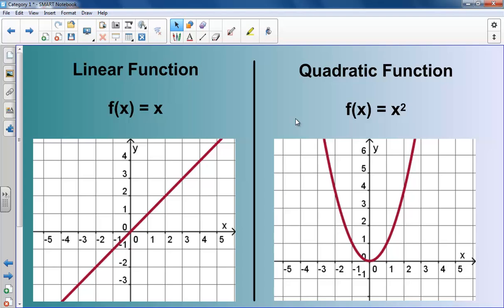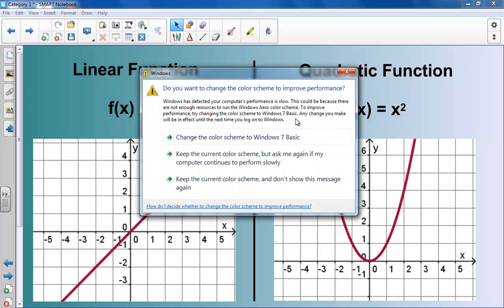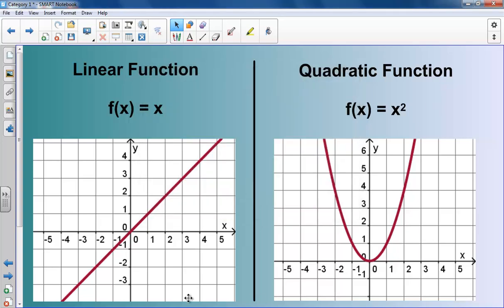Quadratic function is f of x equals x squared. So this is our parabola. It's going to open upward. A value is 1, and the vertex (h, k) is going through the origin, so h and k are both 0 here.